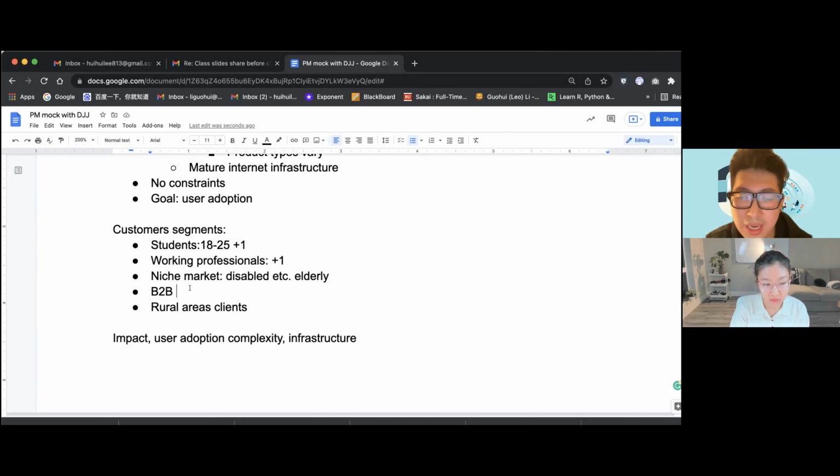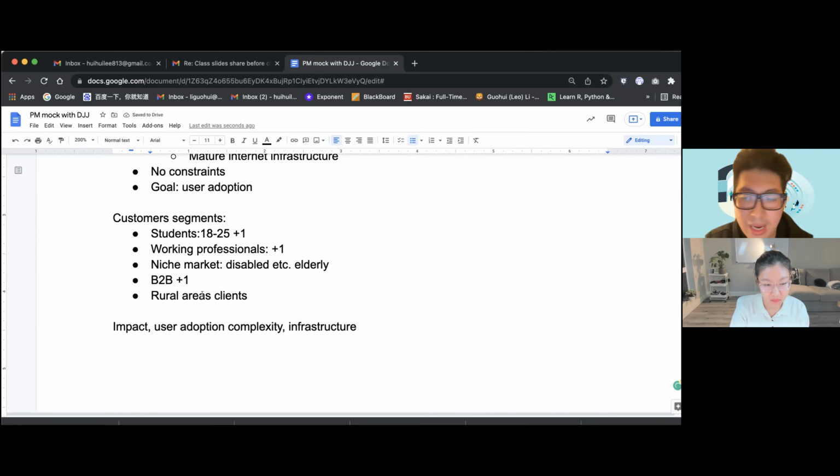And for the B2B business, I will probably say, yeah, it makes sense. And I will add one extra point: when we are serving B2B enterprises, we are actually scaling our impact in an exponential way. Why is that? When we are serving one enterprise client, we are serving thousands of customers, even millions of customers of this enterprise client. So I think the impact here is huge if we serve B2B or enterprise clients.